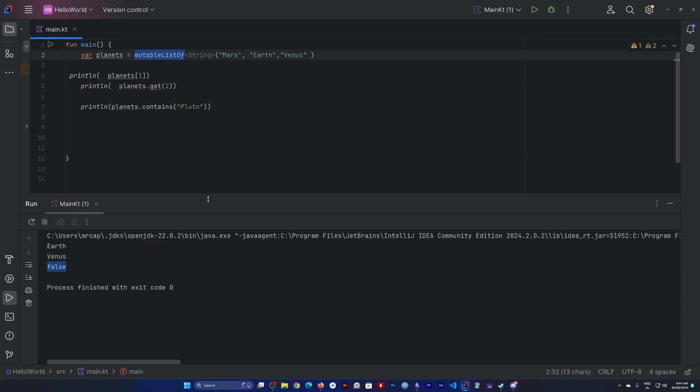So the thing is, there are common methods for both lists and mutable lists. So mutable lists also has get and contains methods. So that's not something that's specific to list.